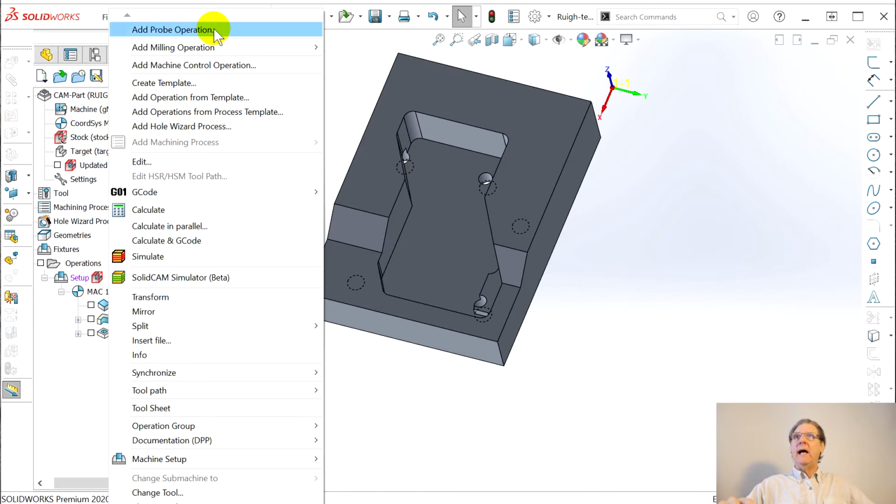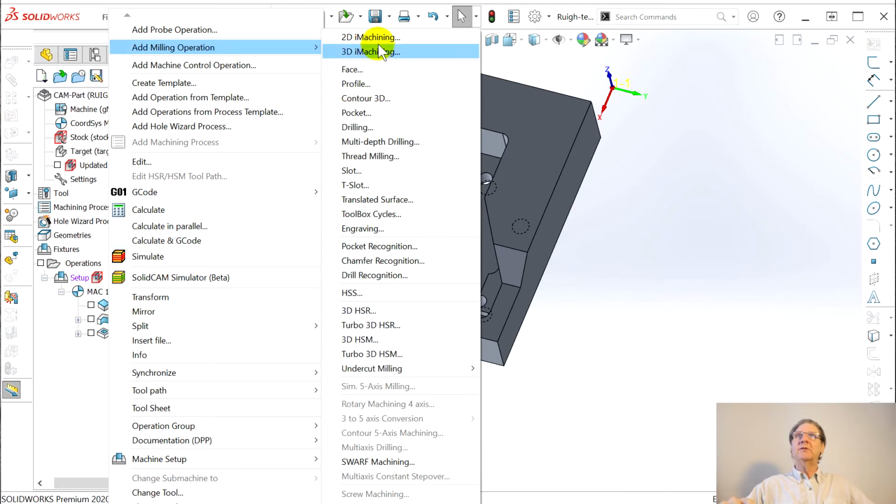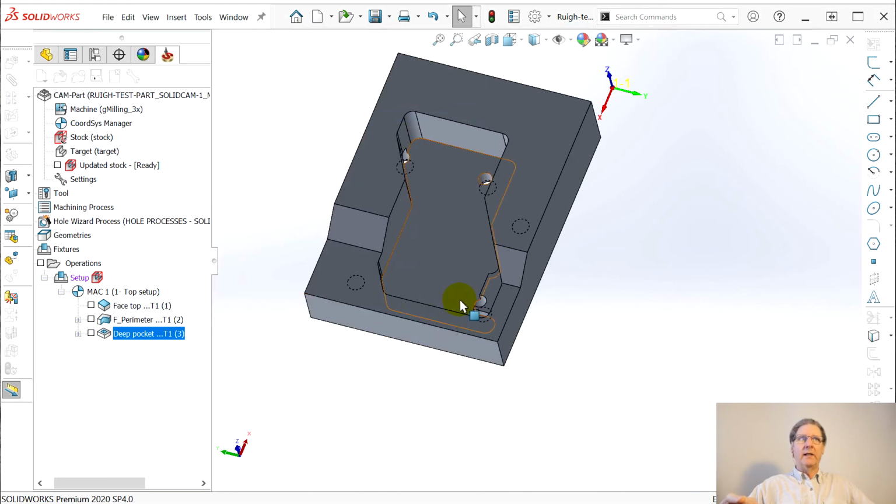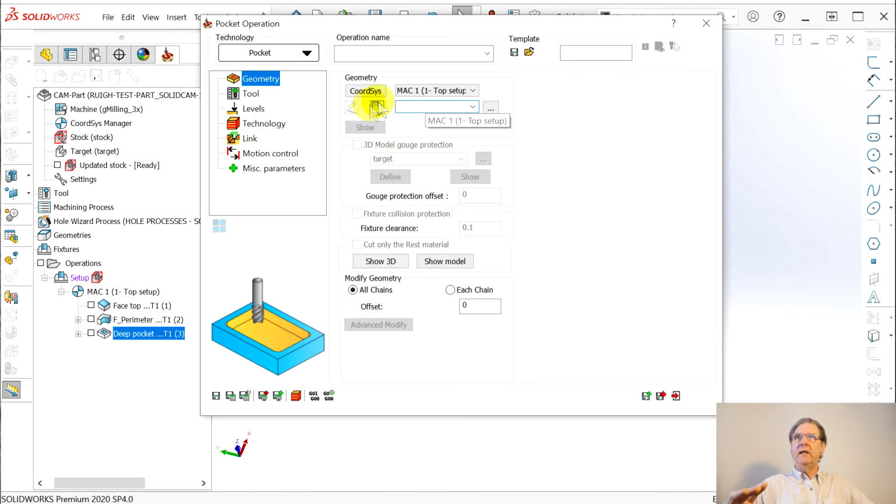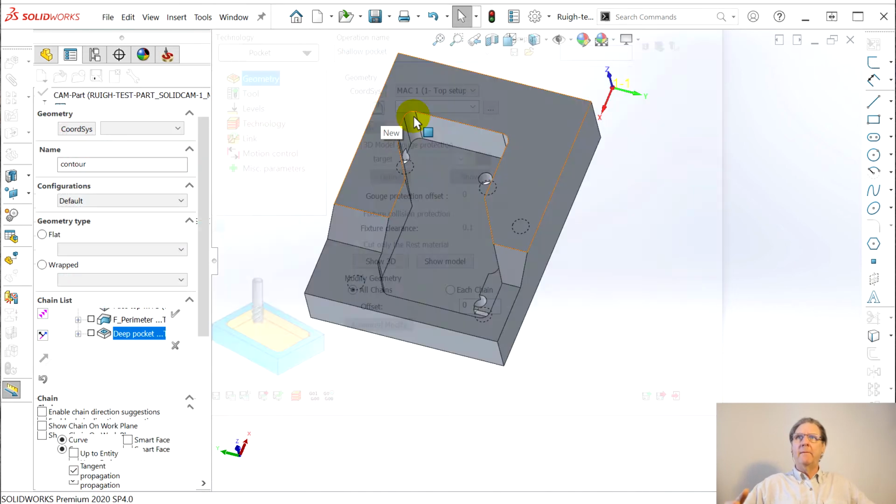So add milling operation. We're going to do another pocket. Here's all the high-speed machining stuff, which they're so proud of, which is little wax and no hard corners. That's a big deal, but we're not doing that kind of high-speed adaptive. Different companies call it different stuff. Okay, we're going to do the lower pocket now. Clock is ticking. After you do this a few times, you remember, okay, let's call it the shallow pocket. And let's click on the unlabeled mystery button.